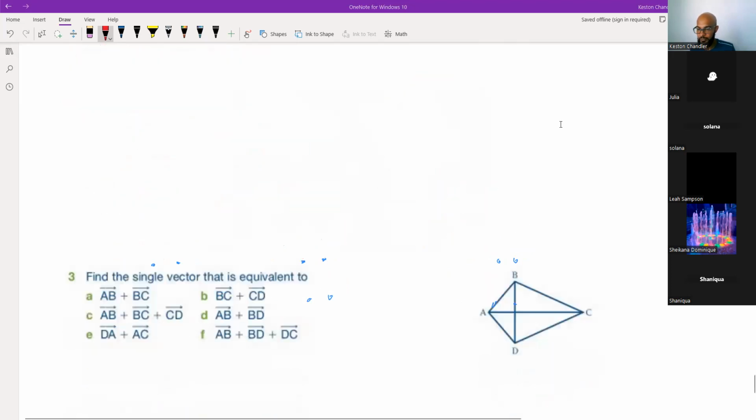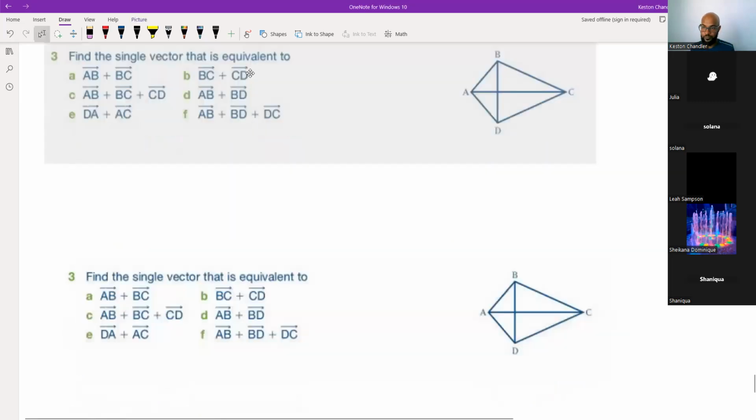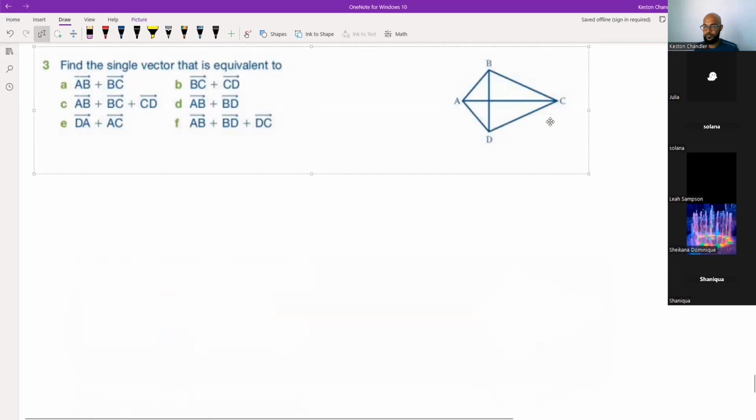Let's try this one. So here they wanted to identify, so they keep switching it, right? The last exercise, they told you to list the two vectors to get to AB. Here, they're giving you that you're starting at A, then you're going to B, and then you're going to C. What is that movement here? That's the movement from A. And where are you ending?